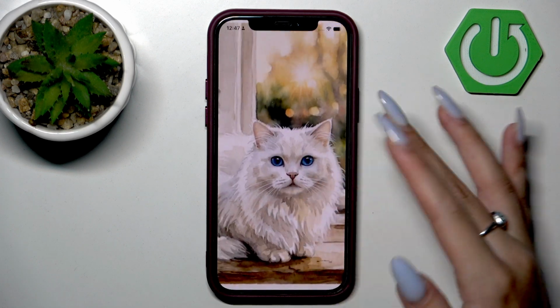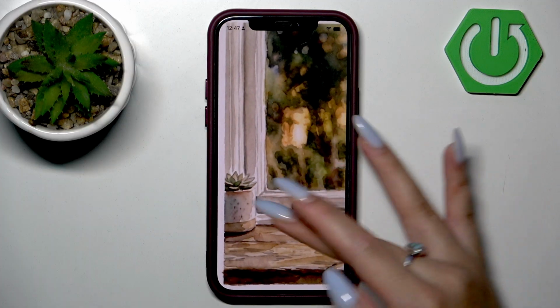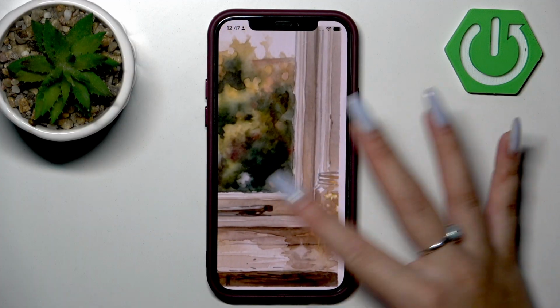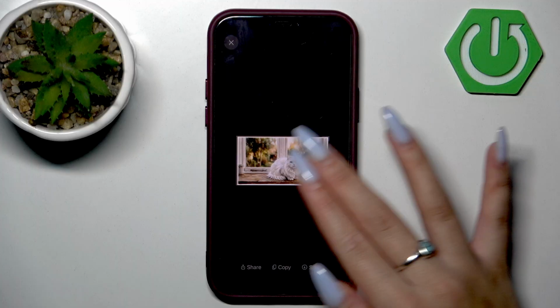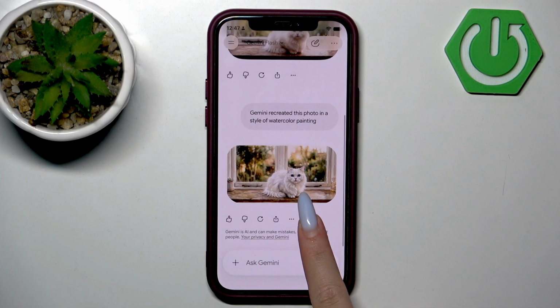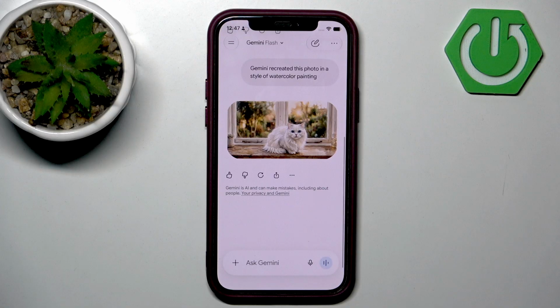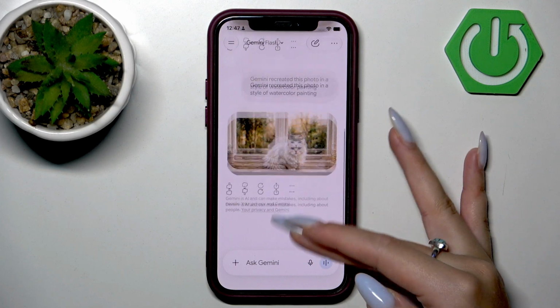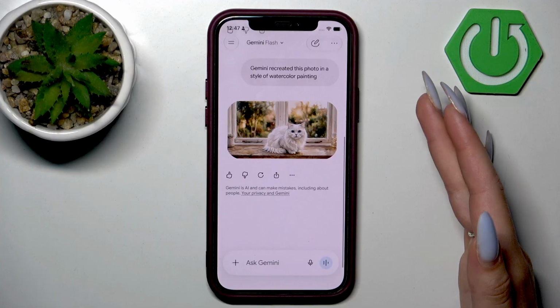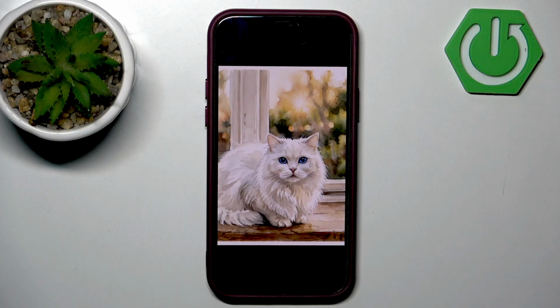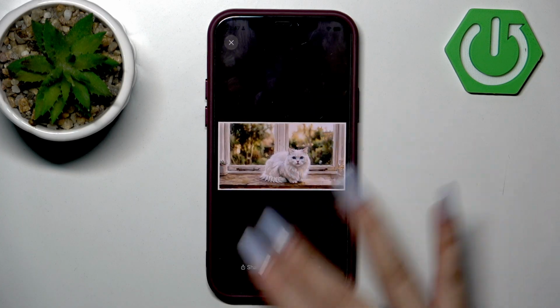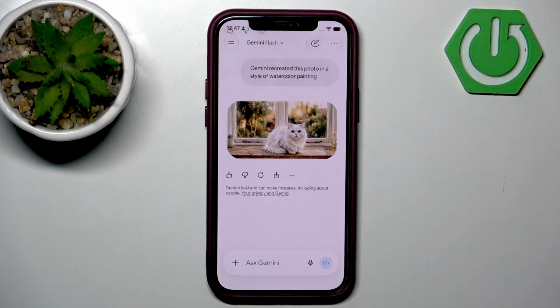As you can see, it creates really incredible photos. And yeah, that's basically what AI was made for, just to make your life so much easier. And as you can see, you can just spin around your AI just how you like it until you get the most incredible result.